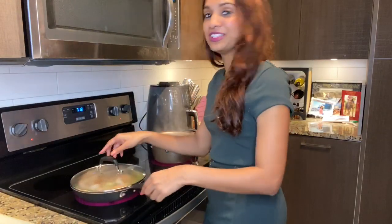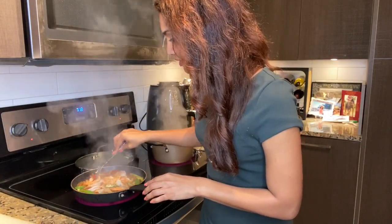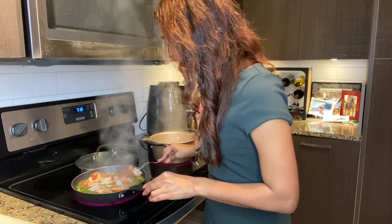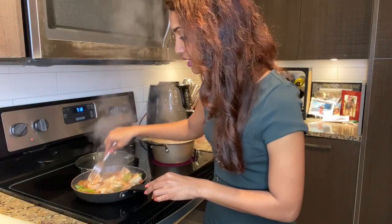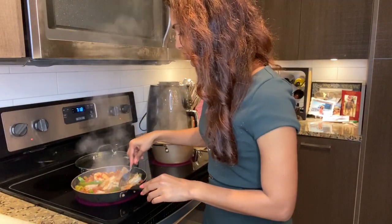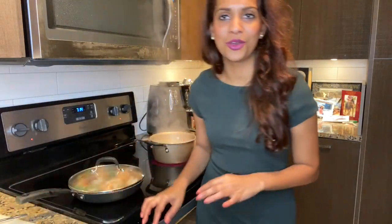While that's going on, check out our shrimp. You'll notice the shrimp is turning from a grayish-brown to a pink color. For those of you not familiar with cooking shrimp, once it gets to a nice pink color, you know that you're almost done. That was very quick — I think it's been on here for about three minutes on high. I'm going to move the heat from high to medium now. It smells so good in here.